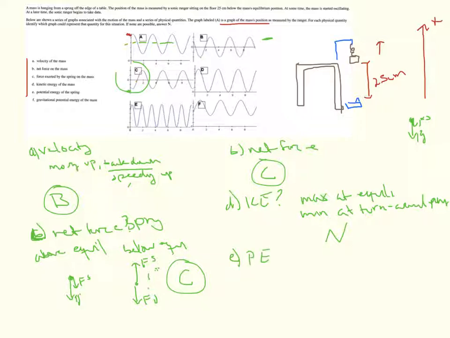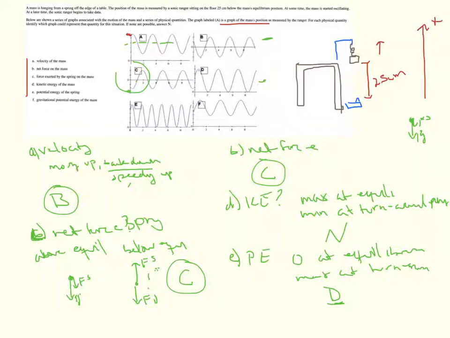For potential energy, I get 0 at the equilibrium and max at turnarounds. So in this case, we're on our way toward a turnaround point, so it's going to be moving towards its maximum. And then it's going to turn around and start decreasing up until the point where it hits the equilibrium, until it's 0, and then it's going to increase again. So this has very much the shape of D, where it's starting to increase until the turnaround point, then it decreases down to 0 and increases again. So this one should be graph D.